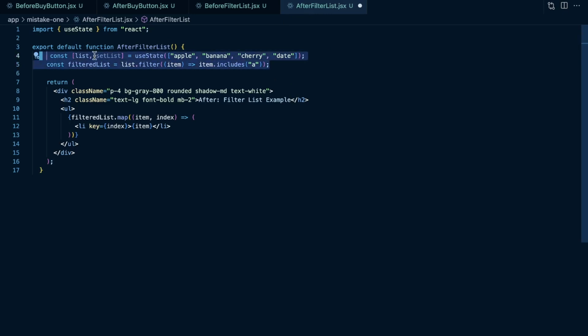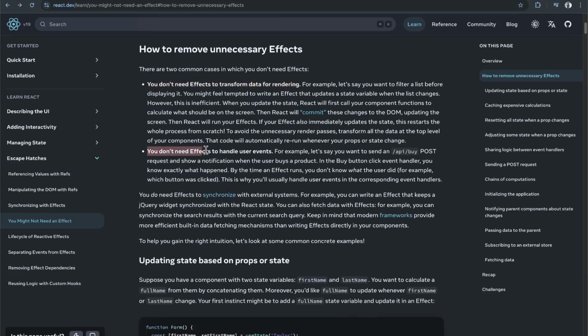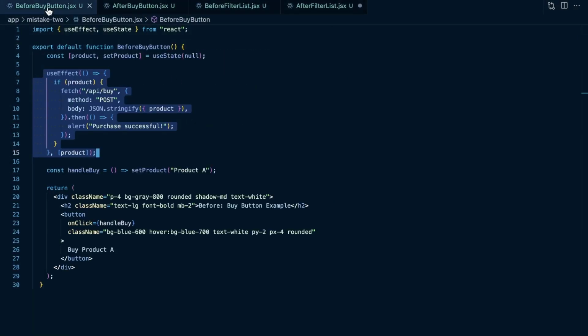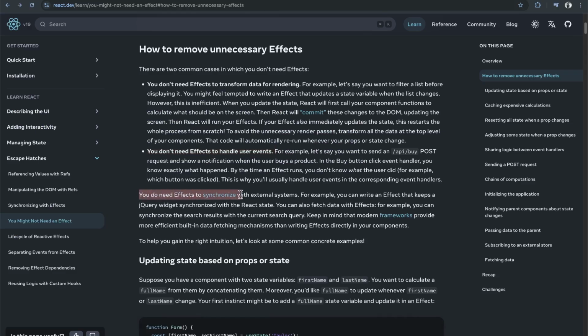We can just do that directly right here instead of writing this effect code. And then also you don't need effects to handle user events, just like the example I showed you, where in our before button, we don't need an effect to handle this user event. We can handle that directly in the event handler function because effects are really just needed to synchronize with external systems, not necessarily for this stuff here.